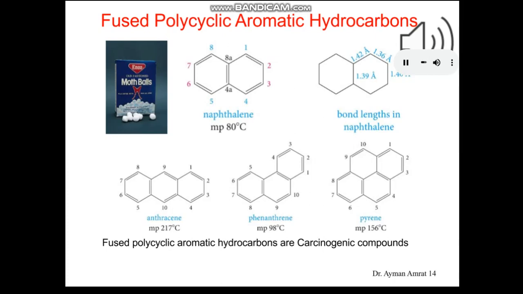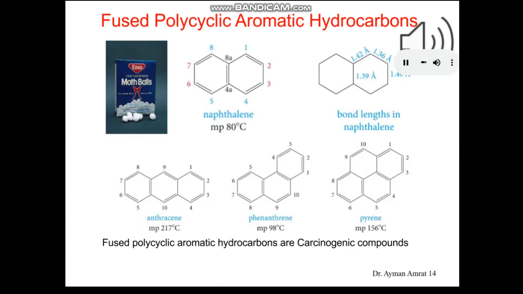The reason is the number of carbons. As the number of carbons increases, the melting point increases. The third example is phenanthrene. Phenanthrene is composed of three fused rings but with branching. Phenanthrene has a lower melting point than anthracene. The reason is the branching. Anthracene is one chain, while phenanthrene, even though composed of three benzene rings, has branching, and the branching decreases the melting point as mentioned before.